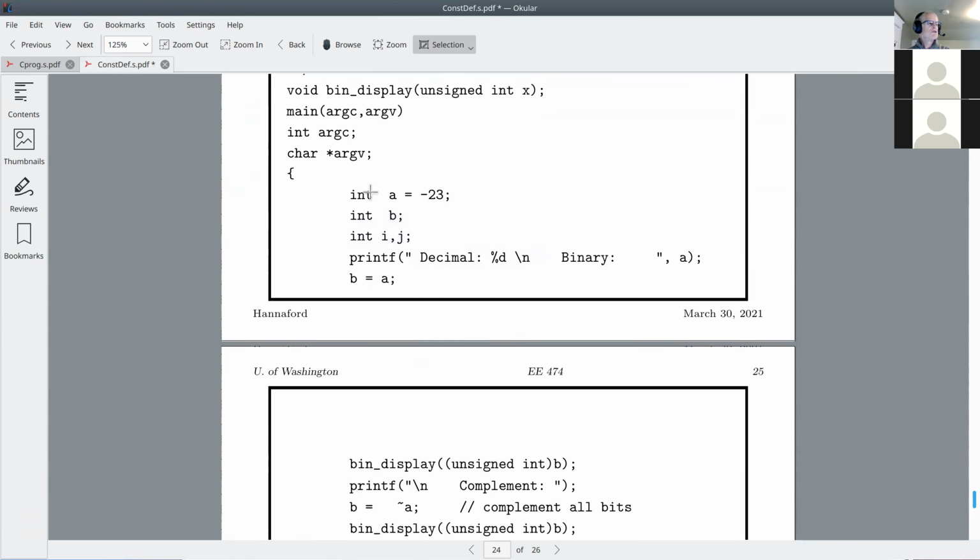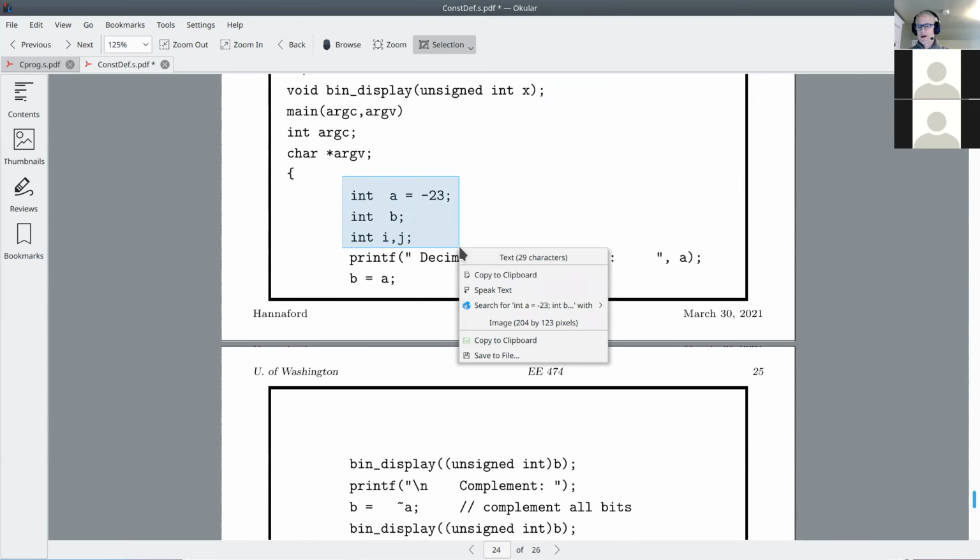Both of these forms of variable declaration are acceptable, so you don't have to initialize. Typically, the compiler will initialize it to 0 for you if you don't say int b equals 0, but if you need that, it's better practice to explicitly do that.